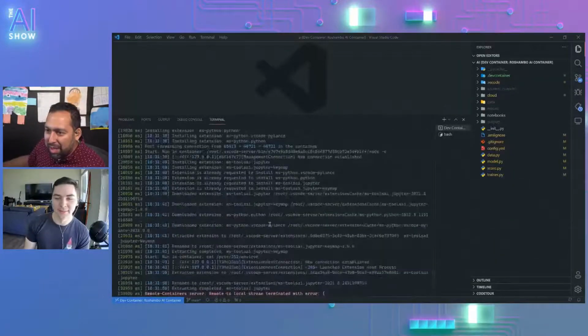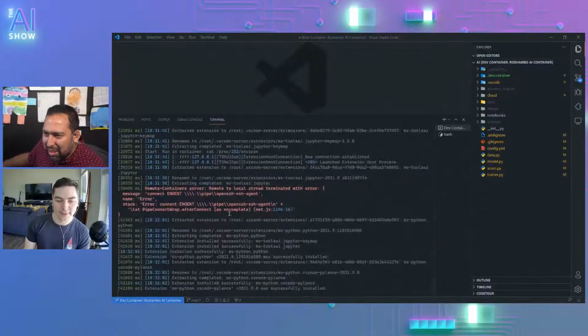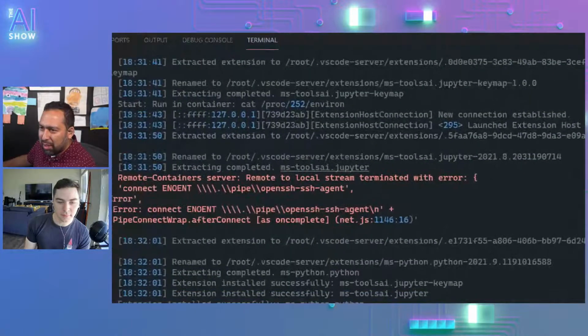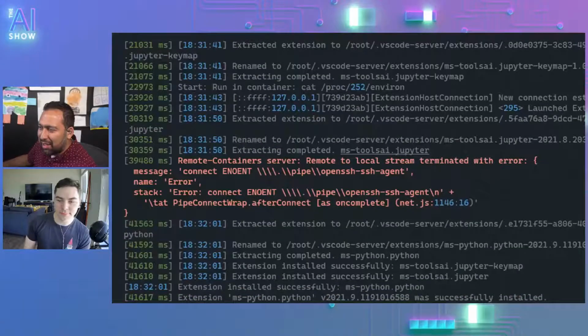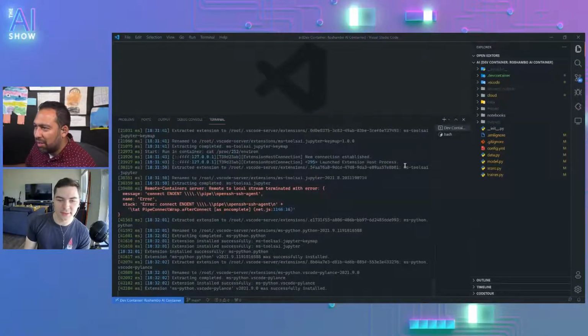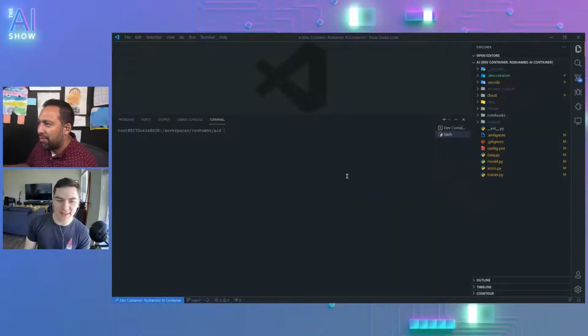Oh, so whatever happened last time. Oh no, it still has something. Something's going on, but that's fine. Doesn't seem fatal. I think it's trying to open the Jupyter thing, and it can't do that. We're not using Jupyter. The Jupyter tooling's failing, but that's fine. It's not causing anything. All right, moment of truth. Crash. All right, well, we hit the same error.